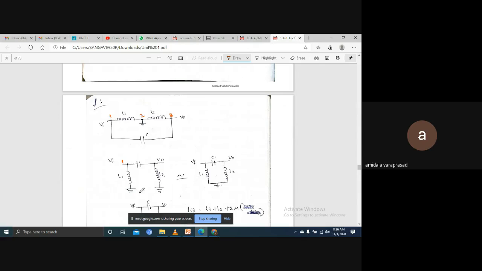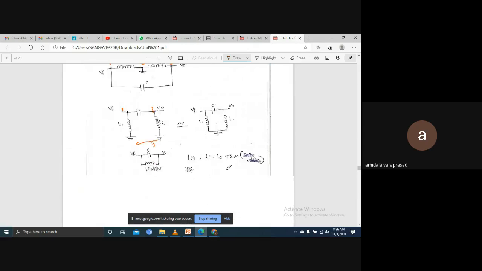Okay, now I'm going to change. This is node 2, this is node 3. Node 1 and node 3 are connected by a capacitor, and node 1 and node 2 are connected by an inductor. This is node 2, with the ground, and this inductor is between 2 and 3. Now it looks like I can change it like this. This ground, I can take it as a common. I can change it like this.